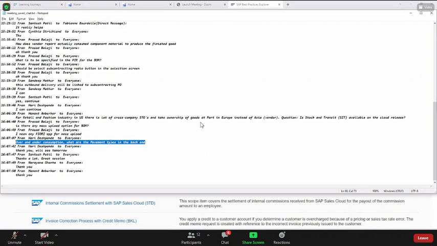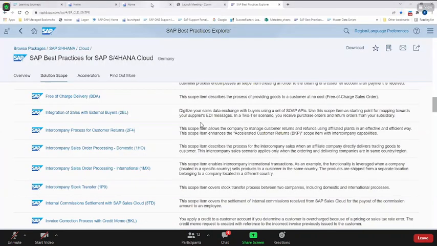Your question is, what are the movement types in the back end? The movement type in the back end for the consumption is 543, and I would like to show you how to find that out.